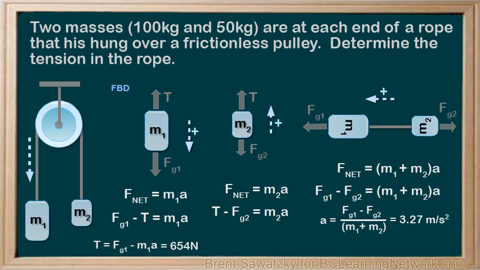Now, in this one, we had T minus Fg2 equals M2A. So, let's, again, rearrange for T and plug in our acceleration. Again, all the items in this system move together, so the acceleration is the same. And we solve for T.